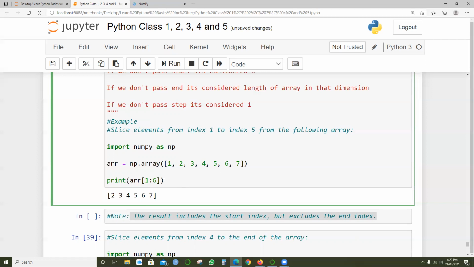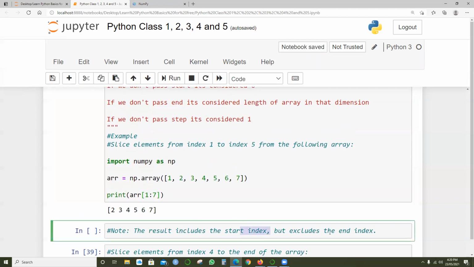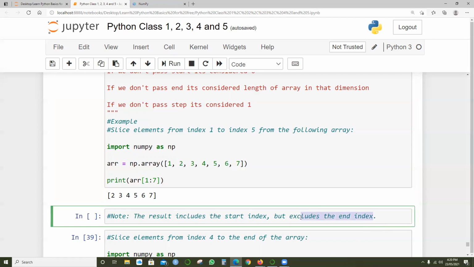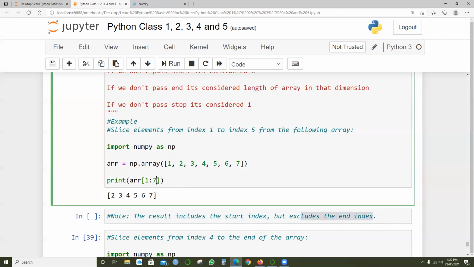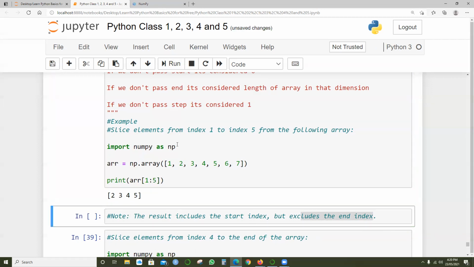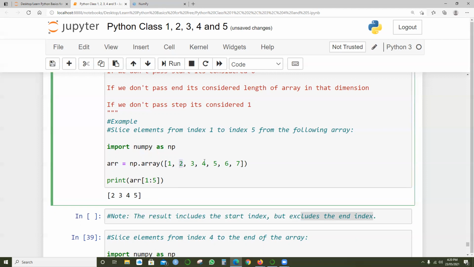But of course, it will exclude the last element. That's the reason we are saying you have 7. So the result includes the starting index, but excludes the ending index. That's the reason when I say 1:6 to get all the elements starting from here to here. But as per the example which we discussed, just say 1:5, that will give 2, 3, 4, 5.